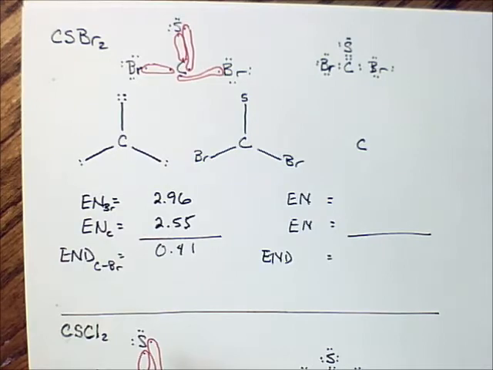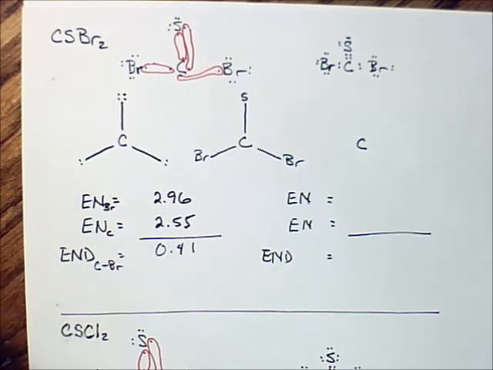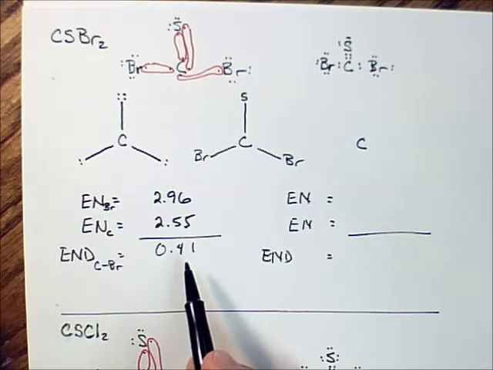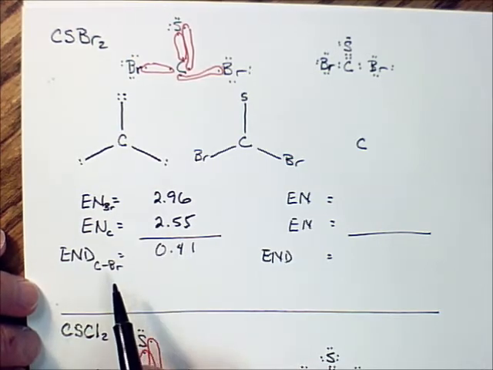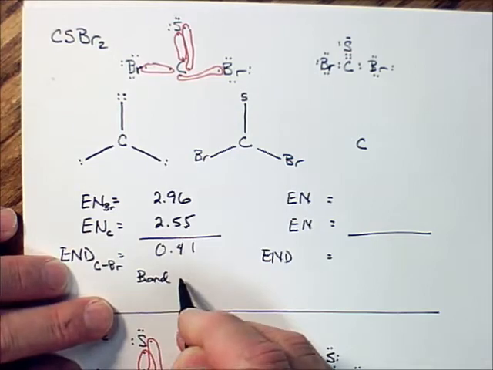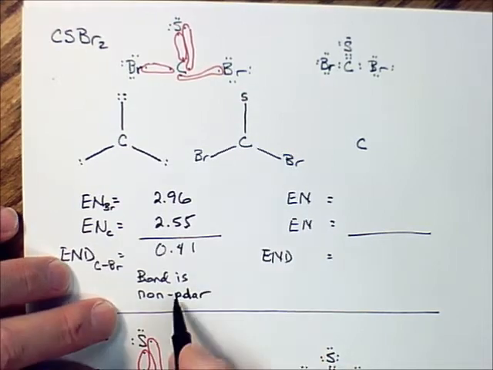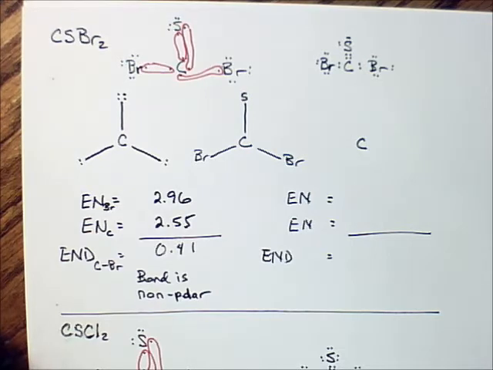And that electronegativity difference, that's the bond between carbon and bromine. It is less than 0.5. And different professors, different textbooks, different teachers have a different starting place for polarity. For my class, just to make it easy, I say that above 0.5 is polar, would indicate we have a polar bond. Okay, well, this is less than 0.5, so we consider this bond non-polar. That's written like a PDR, but it's supposed to be polar, P-O-L-A-R. I'll fix that when it dries, and we'll put some white out on it and fix that in a minute. I just kind of put the letters too close together.